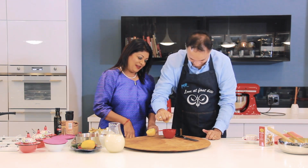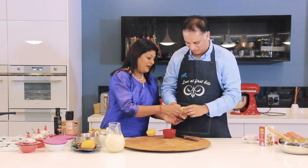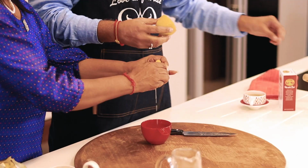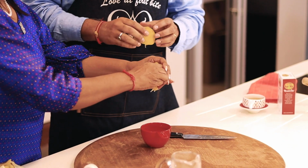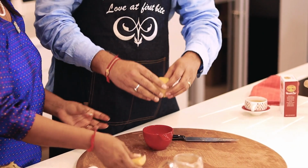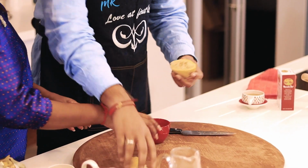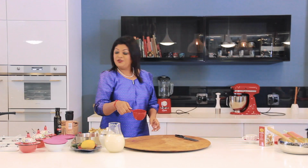There you go. All right, how's that? There we go. Literally murdered that lemon. There's lots of seeds there though, so just be careful. Wow. That's very good. Very impressed. Well done. So there you have it. We've got half a cup of lemon juice.